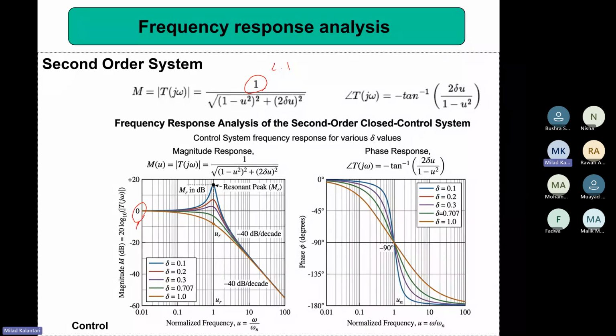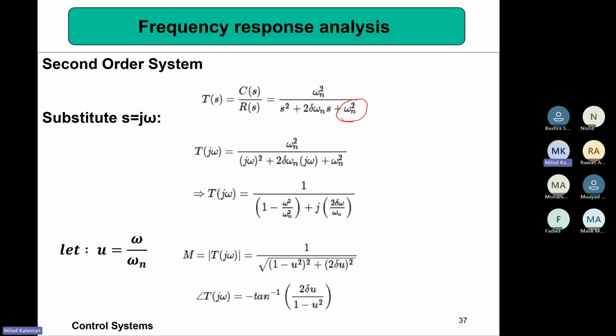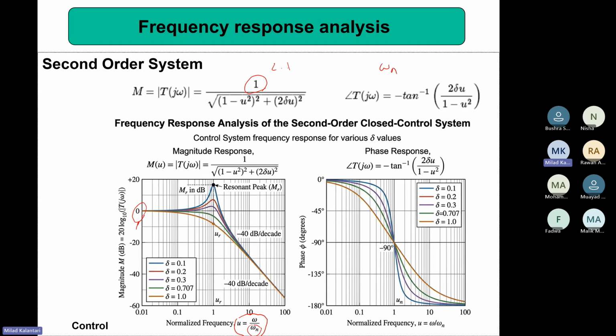This is the dB, 20 log of 1 is 0. 0 dB means 1, right? And then once you reach the pole location, there is a pole location. Actually, in fact, since it's the second order, we usually deal with omega n, right? If you remember, we usually deal with omega n over there. Here also, we show a scale based on omega n.